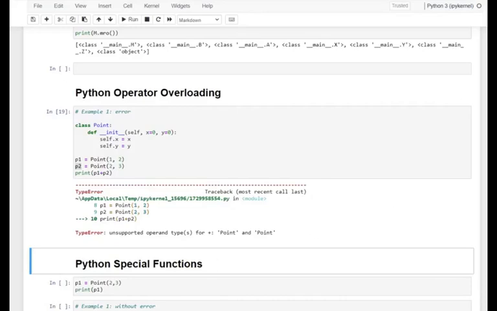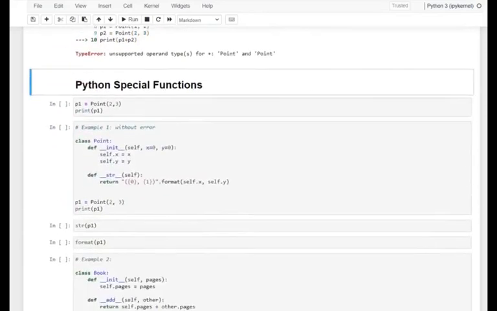What are these special functions? Dear friends, the class functions that begin with a double underscore are called special functions in Python. These are not the typical functions that we define for a class.